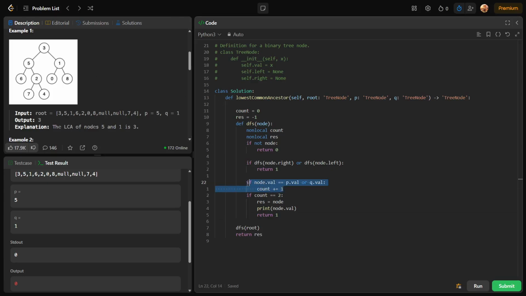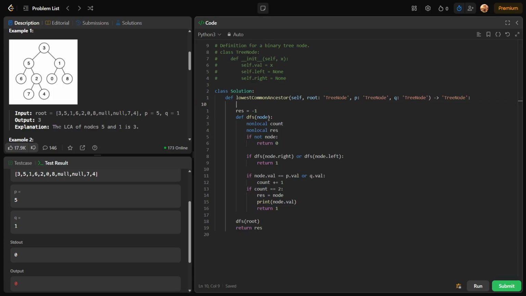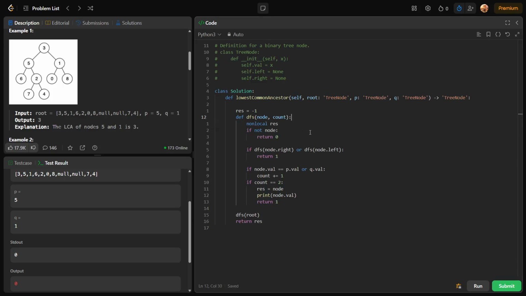So if node dot val, there shouldn't be a global. Okay, let's pass and count.